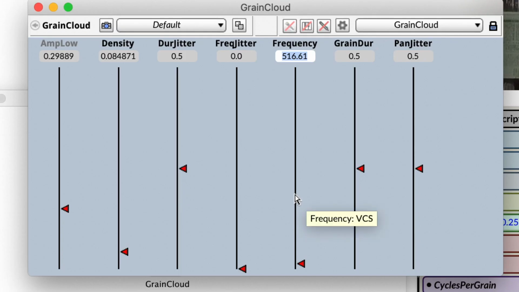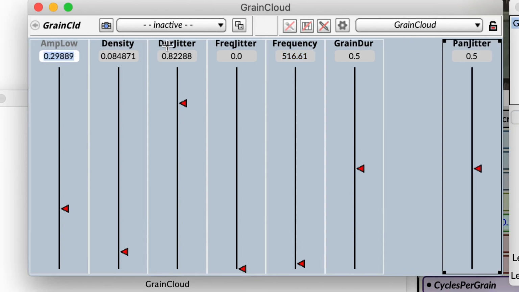Okay, neat. But one of the things that makes granular synthesis so neat is we can introduce a little bit of what in Kyma here they're calling jitter, a little bit of randomness. And we can introduce that to these various parameters. So for example, we already have a little bit of jitter in the duration. So maybe just to clean this up a little bit.